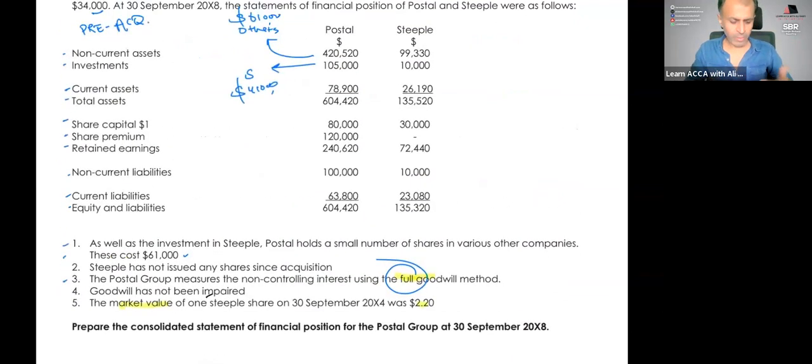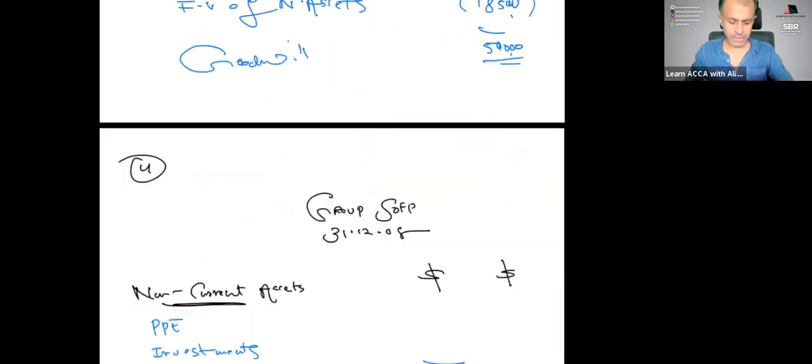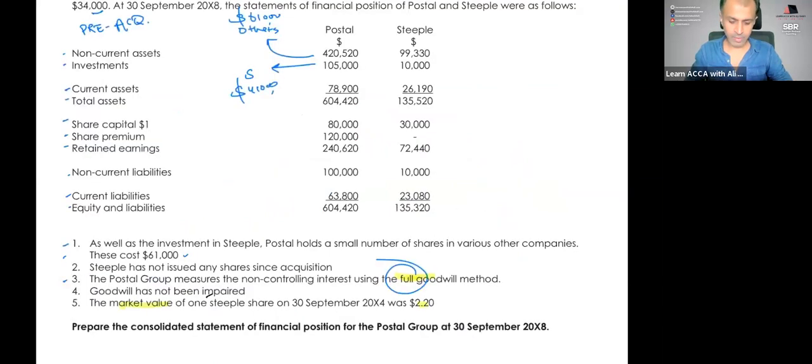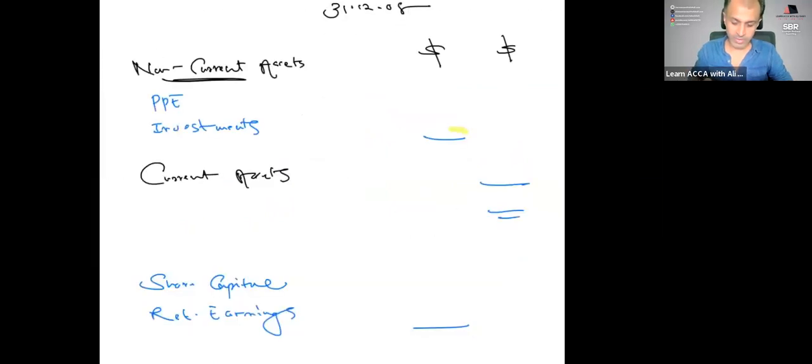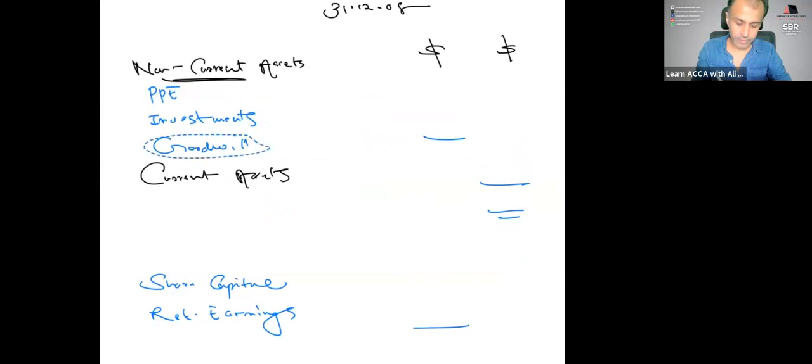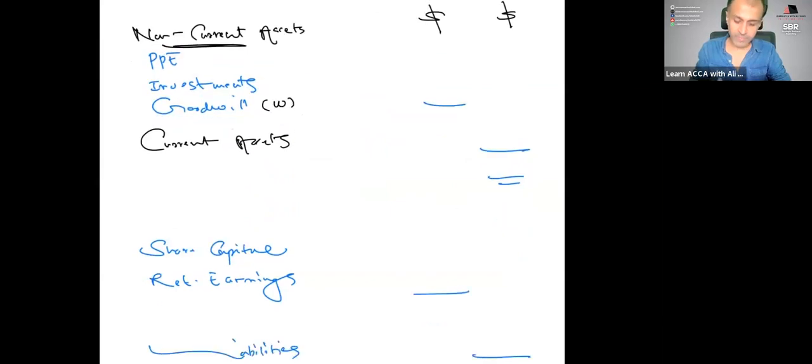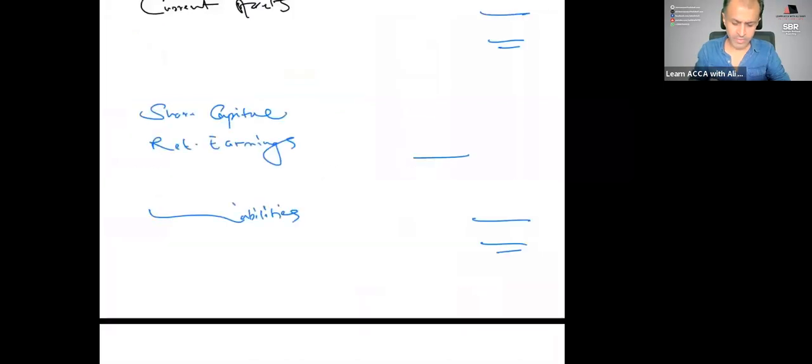Do we need to bring some alterations to the pro forma? Yes, we probably will have to. Not the first half. We'll start taking one extra thing now. And that extra thing is the goodwill, which will be a working note itself. So let's write the alphabet W next to it. Capital section, I do believe, has something extra to write. Now we will also have to come and write one more thing like share premium.